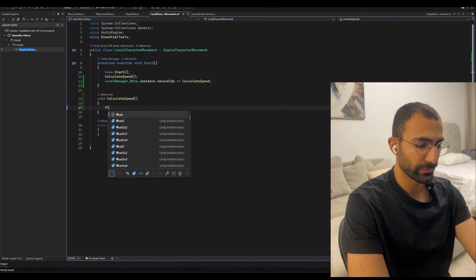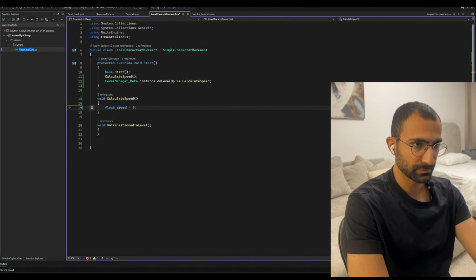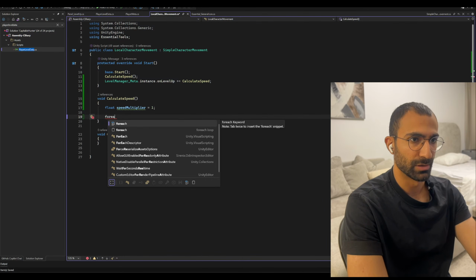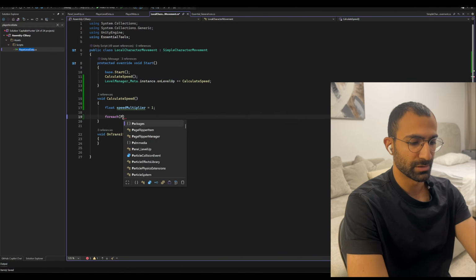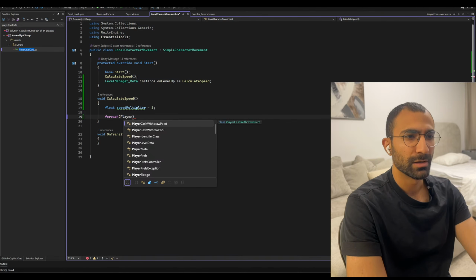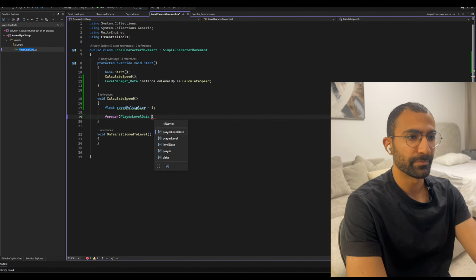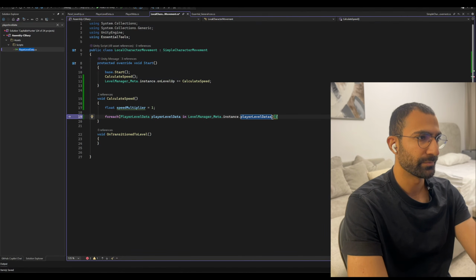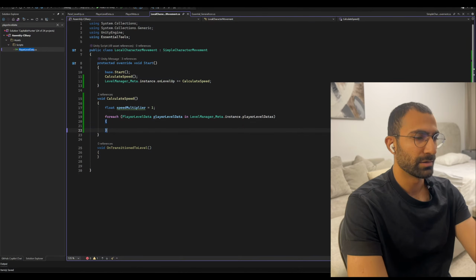And float speed multiplier is 1, and we can do a for each on player data. Player data. What's the name? Player level data. Player level data in level manager meta instance data. Not a for each, but have to do a for.